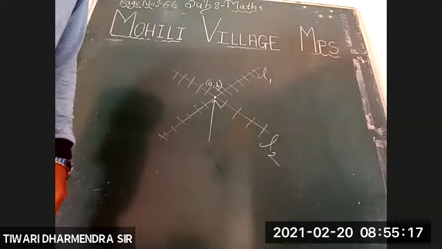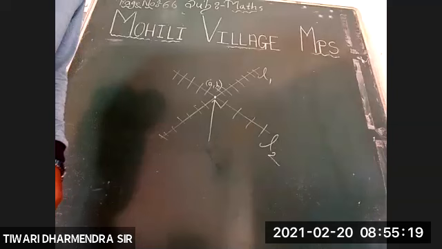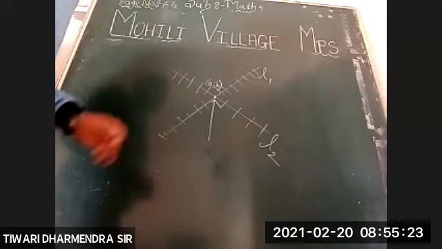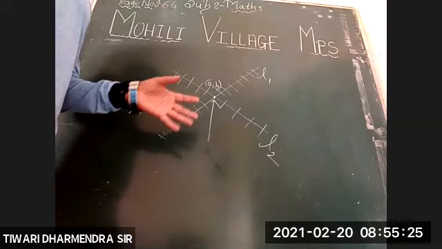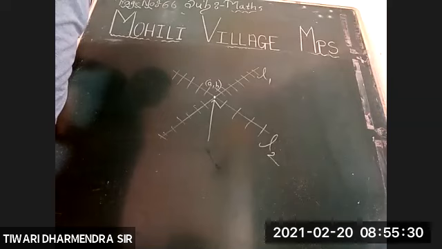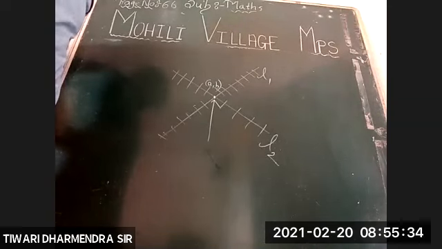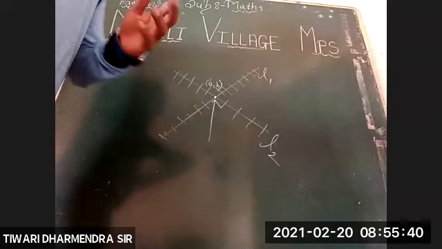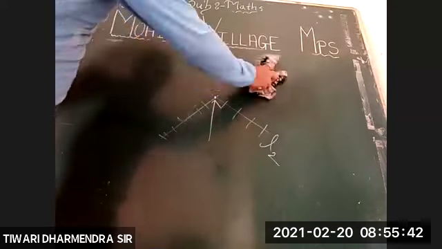So as I have told you, in this lecture we'll start with practice set 5.1. This was the basic which is to be revised, and you should know it properly so that you can understand whatever we are doing in our practice set. Okay, so let's start with practice set 5.1.